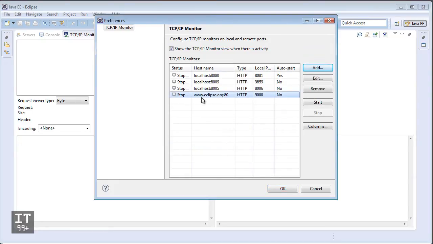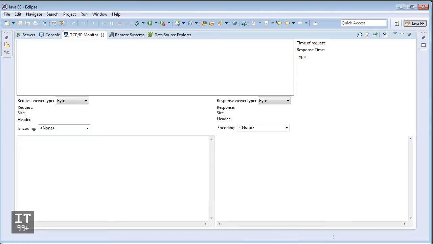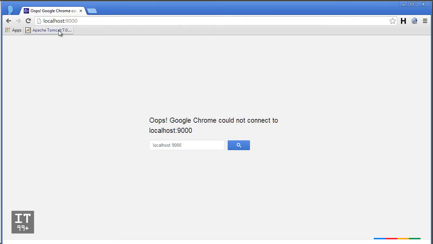Now let's select the monitor we just created and click the Start button. The status changes to started. Let's click OK and head back to our favorite browser. As you can see here, we are displaying localhost at port 9000 and we were presented with this error.